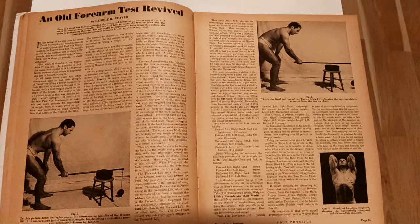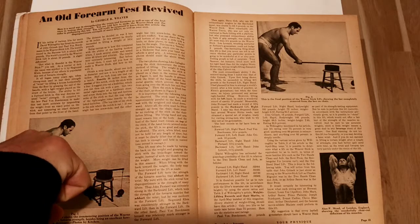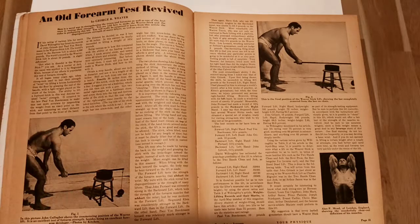This lift may also be made by turning the back on the weight and grasping the stick with the little finger toward the weight, that way. More weight can be lifted in this manner. When lifting with the back toward the weight, the body may be bent forward as the lift is made. The forward lift tests the strength of the forearm muscles that abduct the wrist.